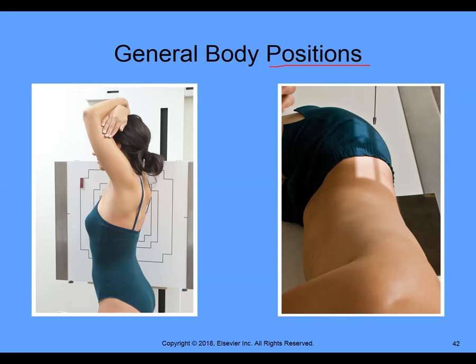On this one, on general body positions, both of these we're going to say are laterals because both of them are turning at a 90 degree. They are in a complete lateral, even though she looks a little bit rotated here, but I think it's just the way the camera is angled at her. And next, we need to identify what side is closest to the image receptor. In this case, it is her right side. So then we would identify this one as a right lateral.